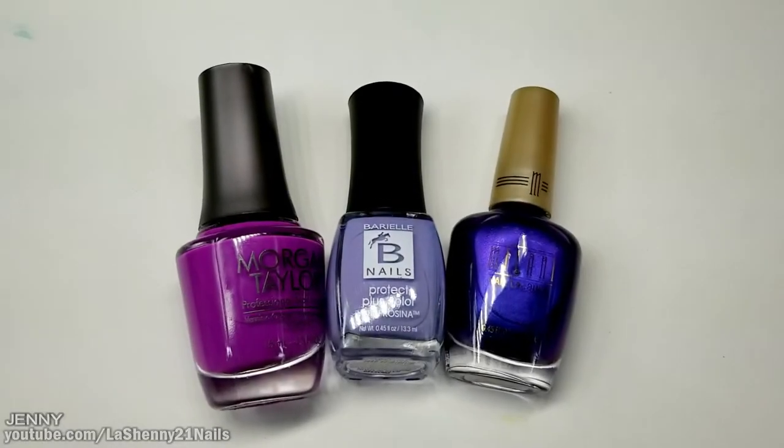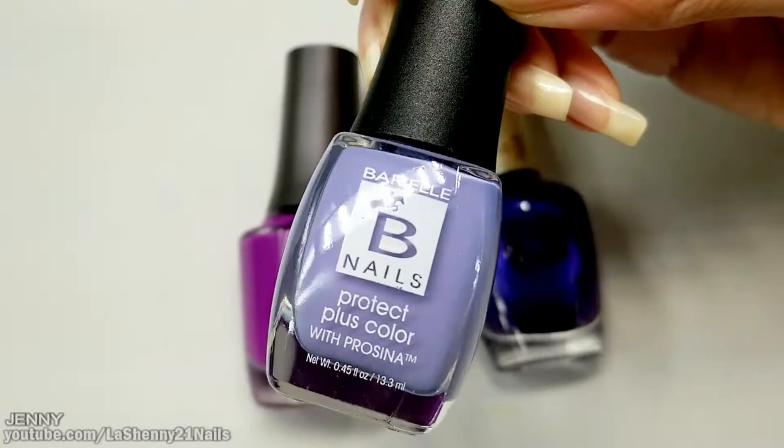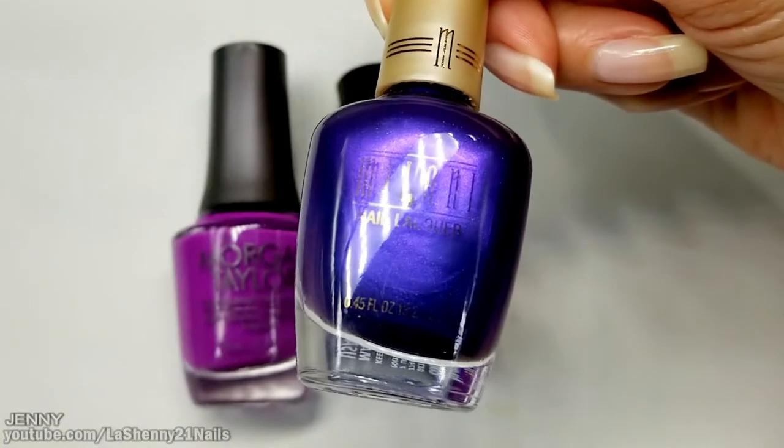These are the polishes that I chose for my manicure. Morgan Taylor, Just Me and My Piano. Barielle, Rain in Spain. Milani, Purple Passion.